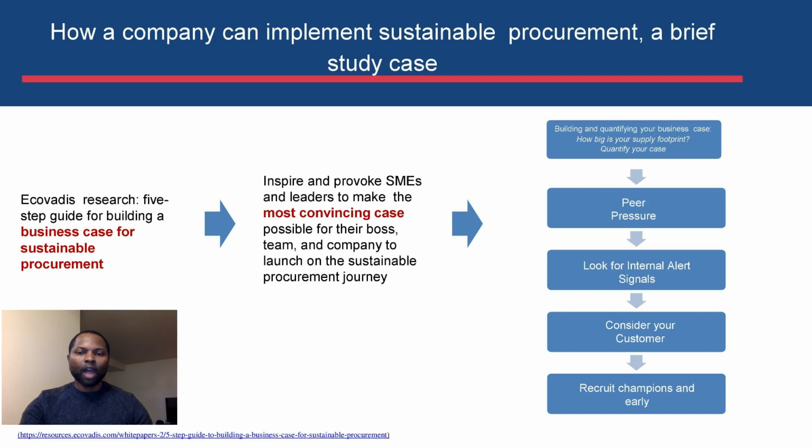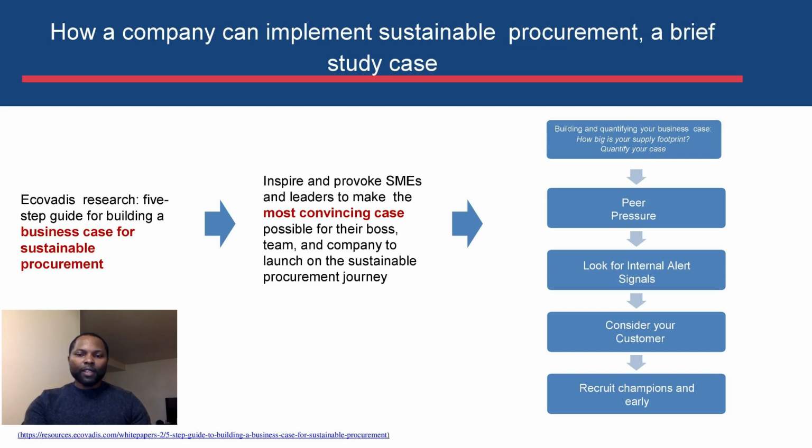This answers questions like how big is your supply footprint? Supply chains represent 50 to 70% of the sustainability footprint of most global companies, I would say. So the footprint will include things such as environmental, labor, human rights, and ethics. So how can you quantify your case? This will include several studies and white papers that help quantify your business case for sustainable procurement. The most common benefits and returns on investment, ROIs, are found in the areas of cost saving, risk reduction, brand and reputation protection, and new value creation opportunities.